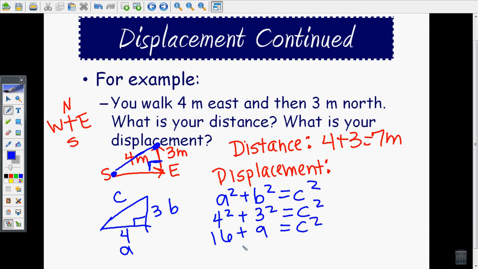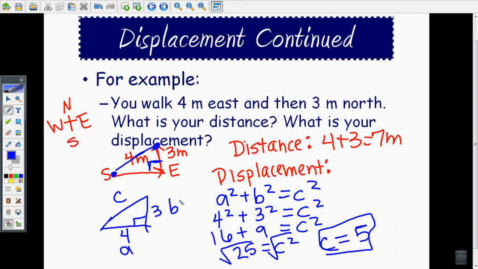Now I have c squared, but I want just c, because I want to find out what c is by itself. So to get rid of a square, you have to square root both sides. So c is going to be equal to 5. So that side is 5, so that's the distance we're looking for, so we should have labeled that meters. And this is what I'm talking about, where you're going to get a weird direction. So they're actually going to be what? Northeast. So if you wanted to label this northeast, you could. I'm more happy that you at least found out that it was 5 meters by using the Pythagorean theorem. Okay? Let's try another one like that, because I know that was a little tough.